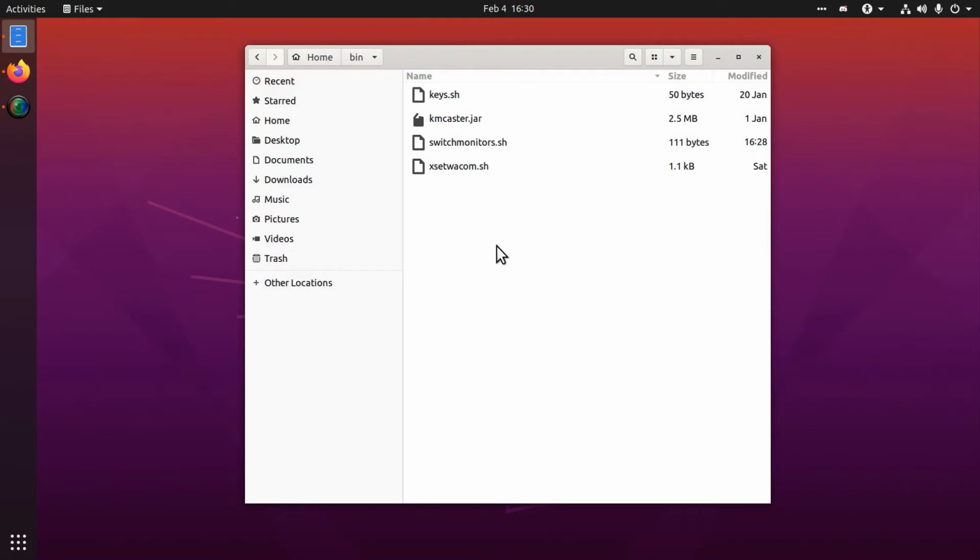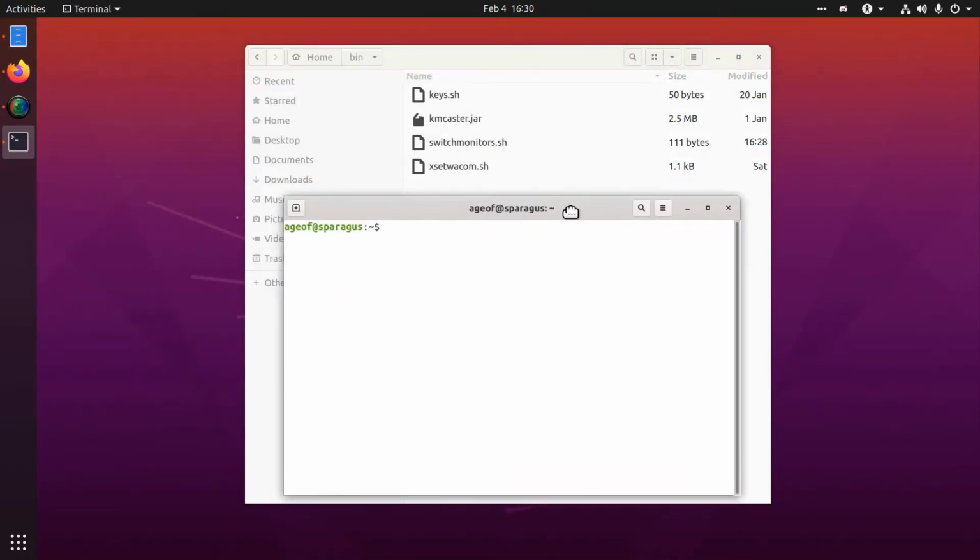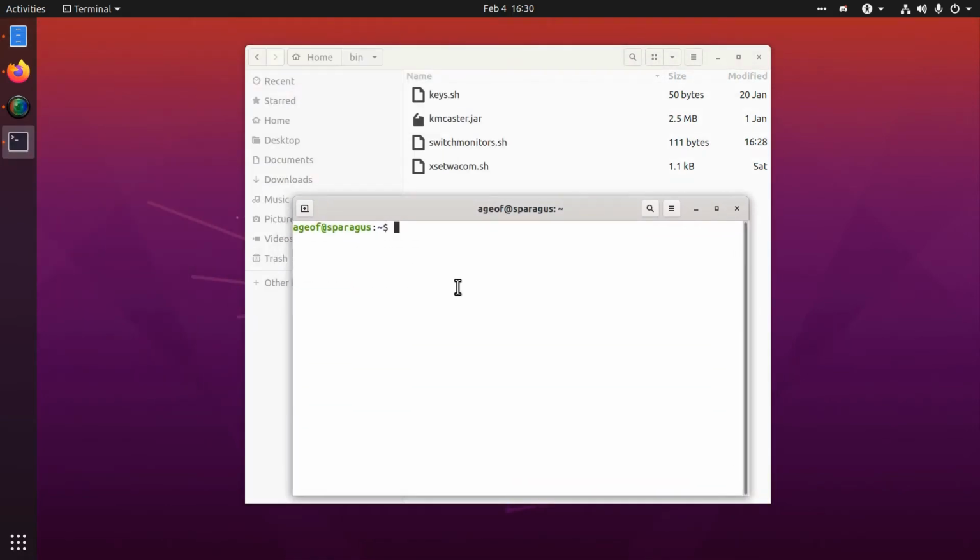So let's open a terminal, which you can do with Control Alt and T. I'm going to run the script by hitting dot slash. As long as we've given the file permissions to execute, then this will work. We can go dot slash and it's in our bin folder. And I'm going to type switch. I actually just SW, and if I hit tab, it should autocomplete because that's the only file I have in there that starts with SW. And I'm going to hit enter.